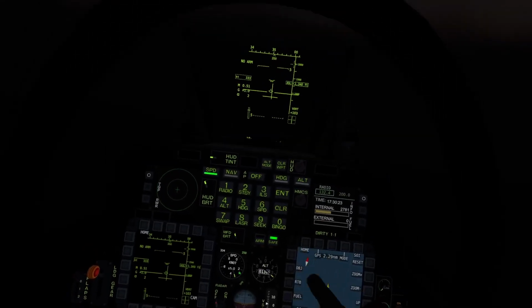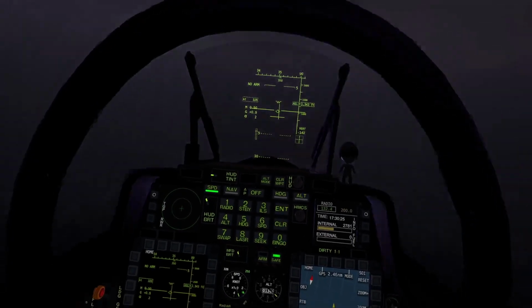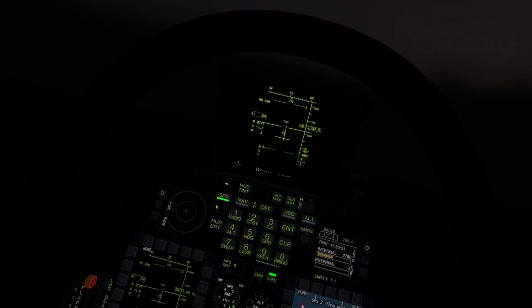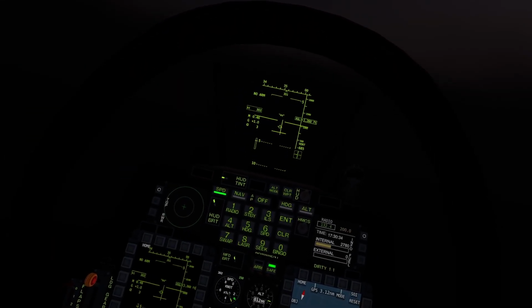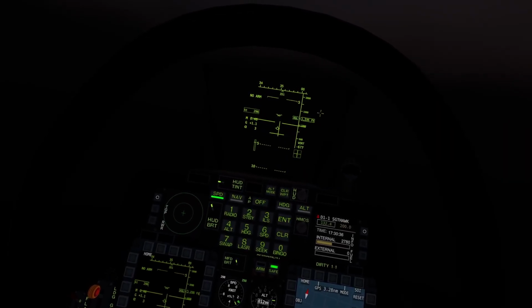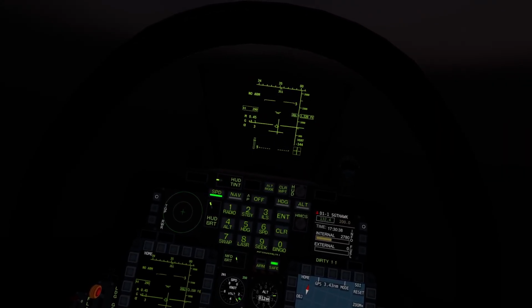Okay, so we just checked in with Marshal, and he said to fly the published, and then he will call our base. So fly the published just means continue flying the missed approach procedure, which has a straight and level out to 4 DME, and then a left turn to the final bearing reciprocal. In this case, the reciprocal of 350 is 170, so at 4 miles we'll turn left.